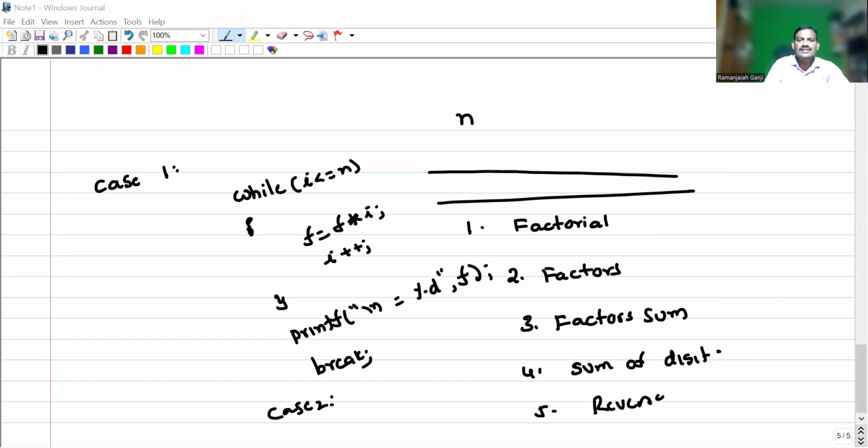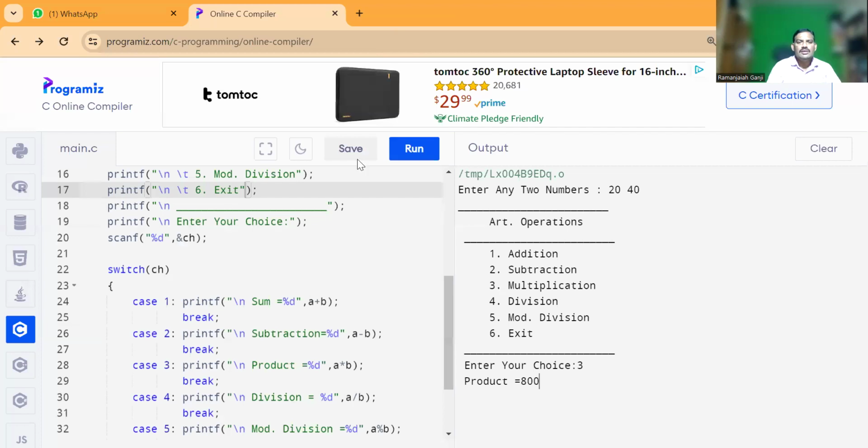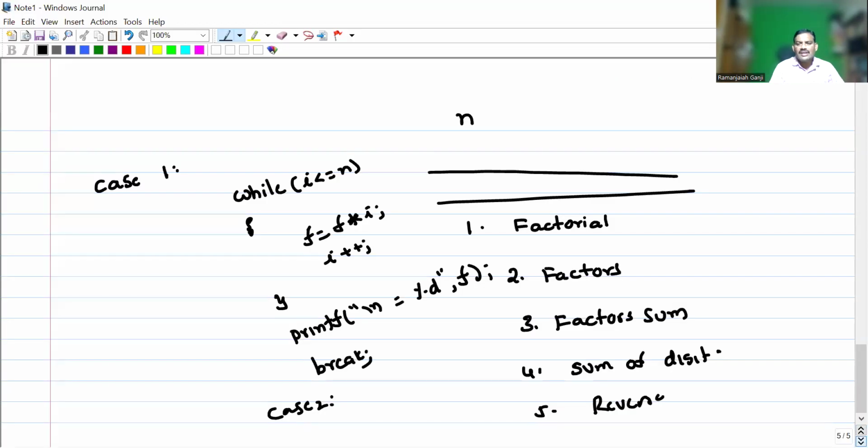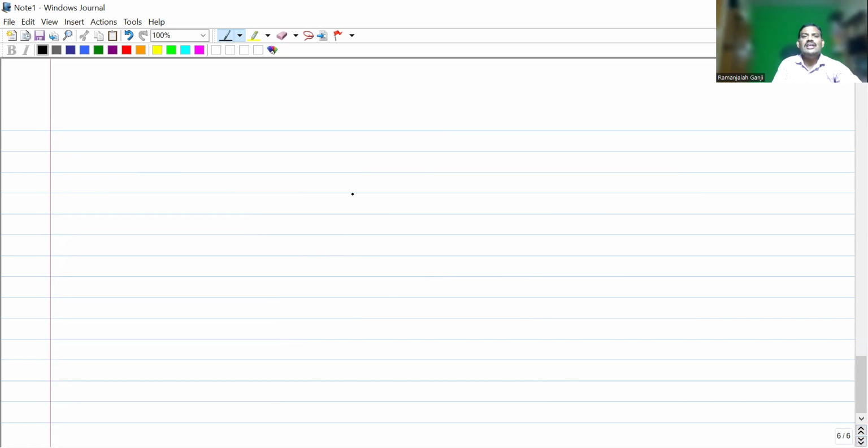Move on to the next element. I told you we have various looping statements and branching. Once again, I am reminding you: if statement, switch case statement, or other branching statements.